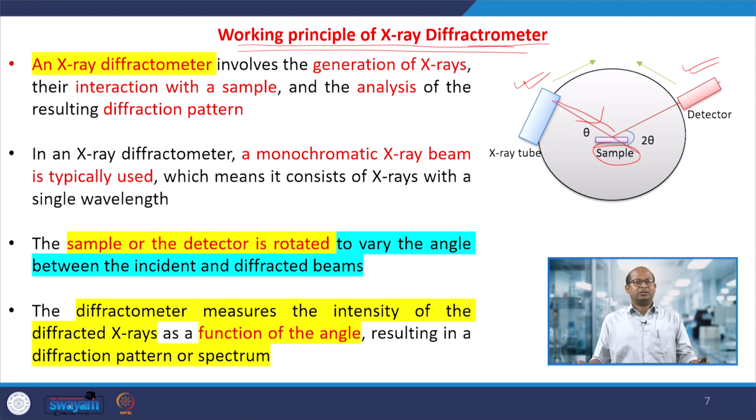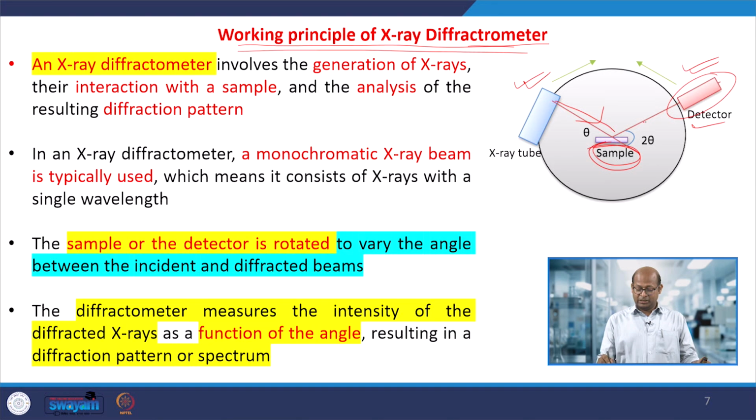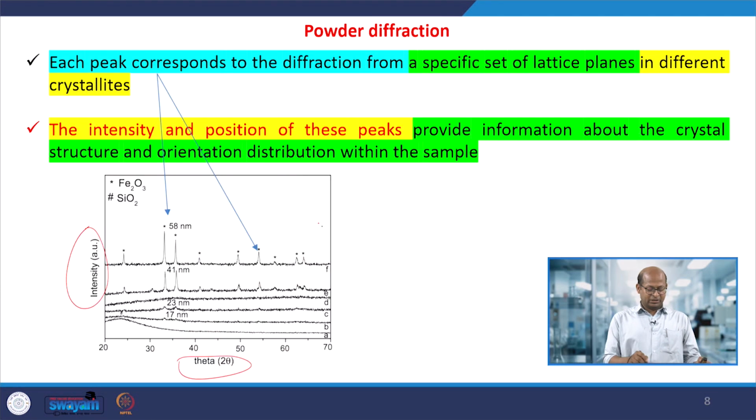The diffracted X-ray will be collected in the detector, and based on that you can get X-ray diffraction patterns. Okay. So once we get the signals from the detector for the sample or material we have placed there, we can see the intensity on the y axis and 2 theta, the angle, on the x axis. The angle between the sample and detector is the 2 theta. Once the sample rotates, the tube and detector remain fixed, and the X-ray diffraction pattern will look like this.